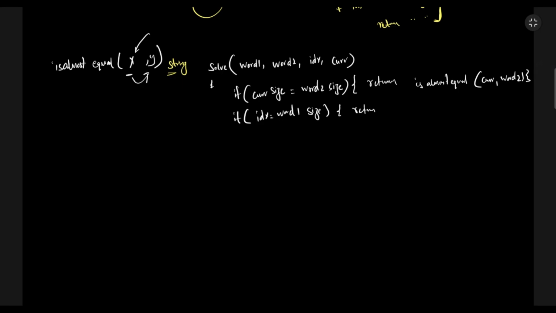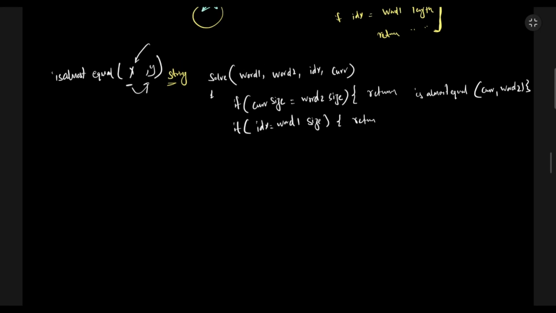Since we are returning the string over here, what we will do is that we will return an empty string if the current sequence is not almost equal to word2. Otherwise, if it is equal, we will return the current sequence itself. All right. I know they are asking for the vector of indices. I will show you how to do this one. First we will do this one. I'll tell you how to do that one.